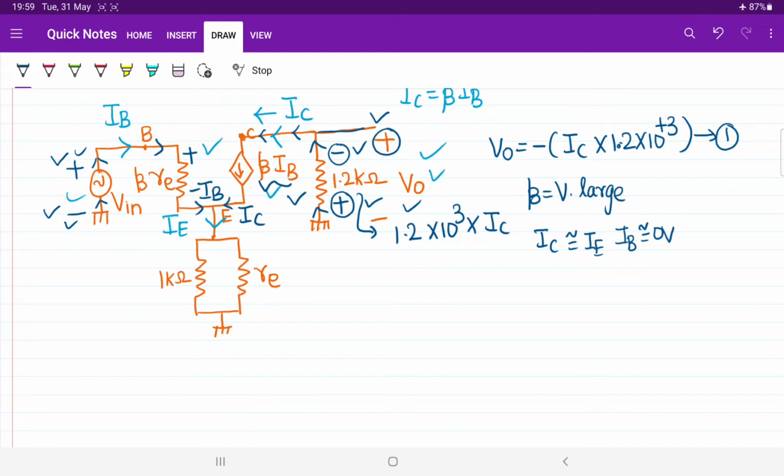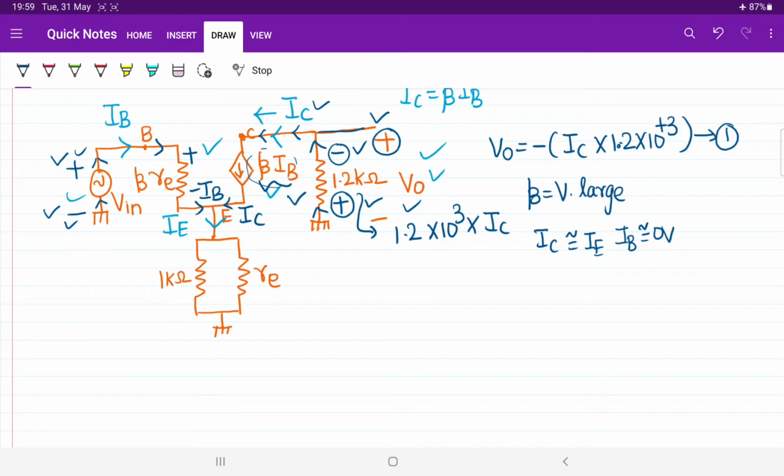So during these cases, what you have to do is, in the collector terminal, consider only the collector current, don't consider beta times IB. That's my suggestion, because what you will be thinking is IC equals beta times IB, sir. If I put IB equal to 0, IC also will become 0. Then all parameters will go 0. You need not do any analysis. Yes or no? Everything will become 0 if you do it that way.